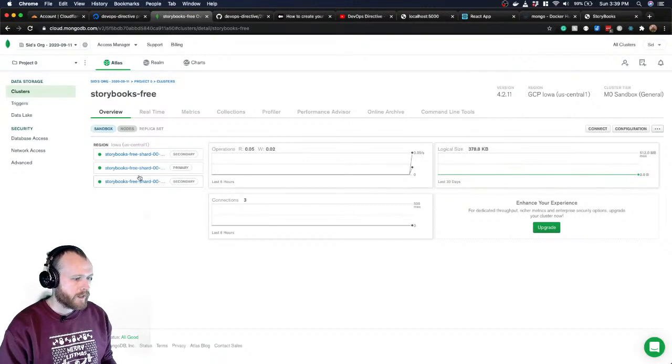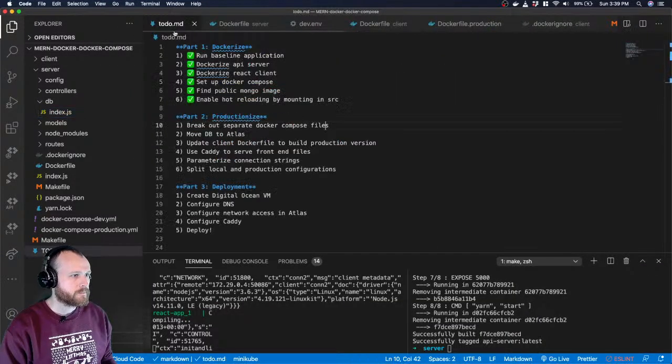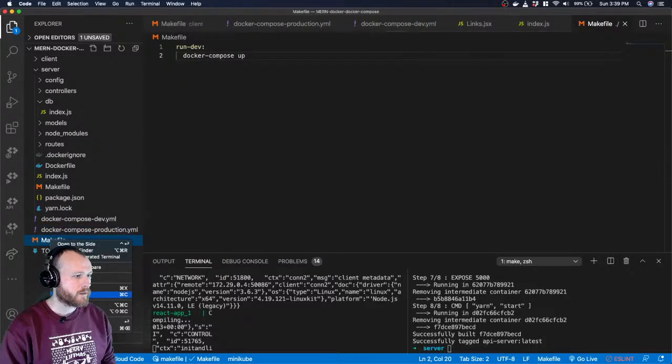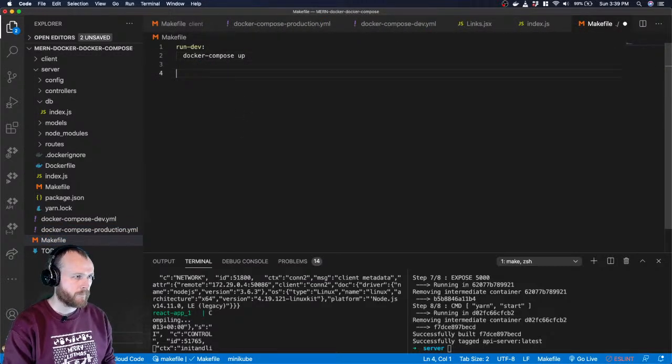What do I have next on my to-do list here? So we have separate Docker Compose files, move DB to Atlas, update client to build production version. So I'll do that next. I also, within here, this is going to be the same. I'll do a make build local or build dev.